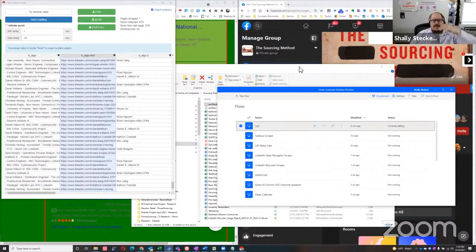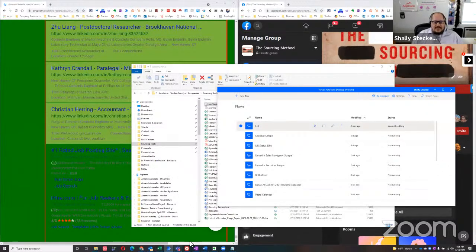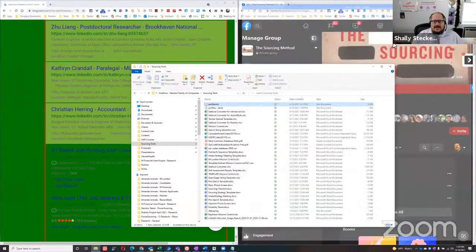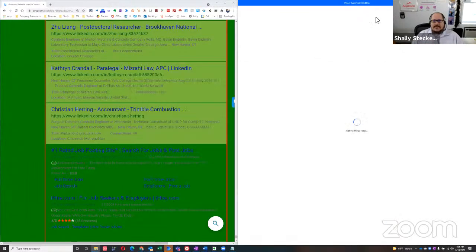So there's a built-in feature in Power Automate that allows you to remove duplicates. You can even do things like sort lists and so on. So it's basically a way to manipulate lists. Once it comes up here, I'll show you.